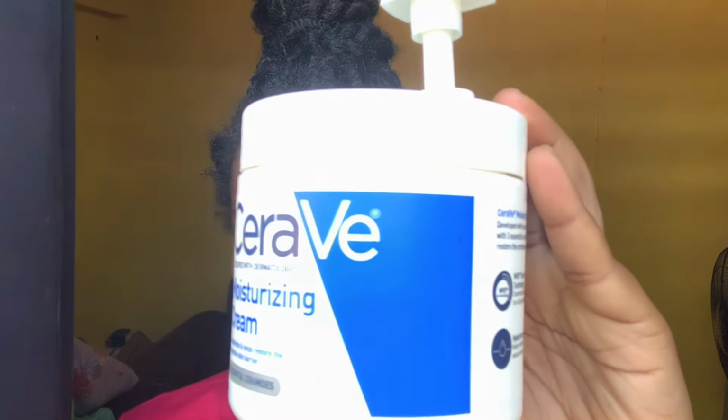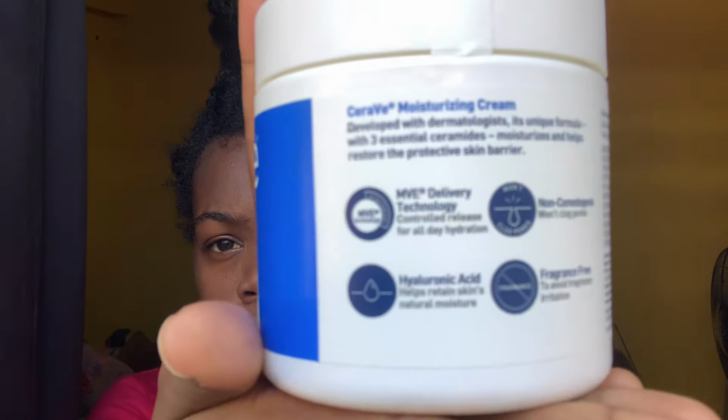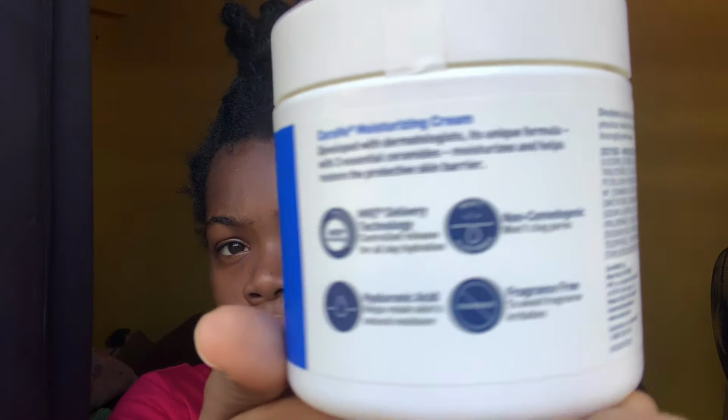Now, at the start of the video, I mentioned that this cream moisturizes and helps to restore the protective skin barrier. It has hyaluronic acid, so you know that helps to retain the skin's natural moisture, and it has no fragrance to it and it won't clog your pores. So this step is just to help to pretty much give your skin that moisturizing feel and that glowy look to it, because the process can tend to dry your skin a bit, especially with the aloe vera.